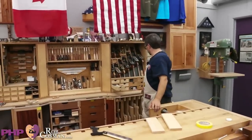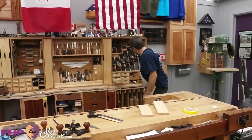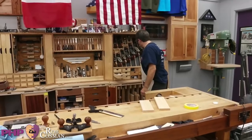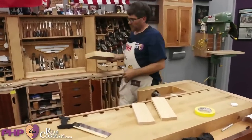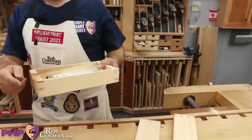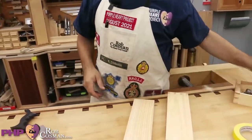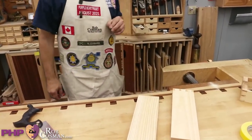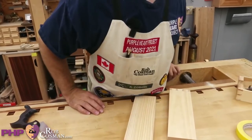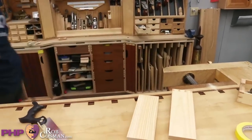Do I have an example here of the small dovetails I'm talking about? I suppose some of these. These little ones on the bottom. I'll take this one right here. When it comes to cutting small dovetails, even smaller than this, I was making one right there on that chest of drawers. I got the perfect one right here.